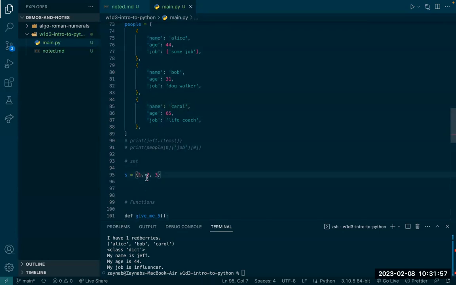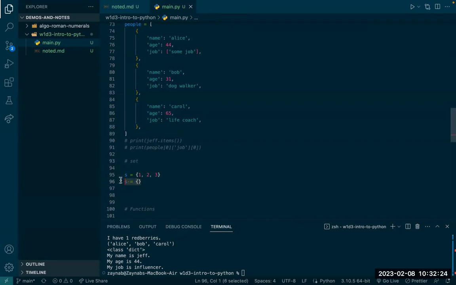You just have elements. So you can have numbers, strings, stuff like that. If you are just defining an empty set, it will not work to define it like this. This will automatically think it's a dictionary.